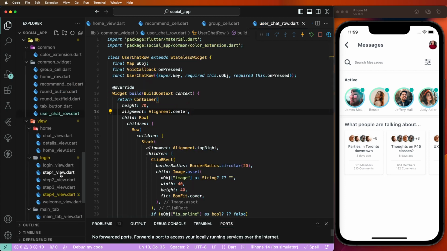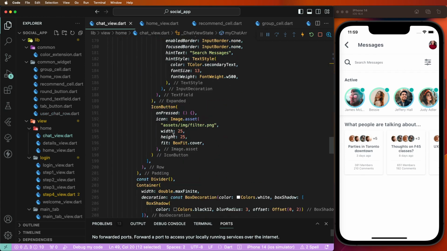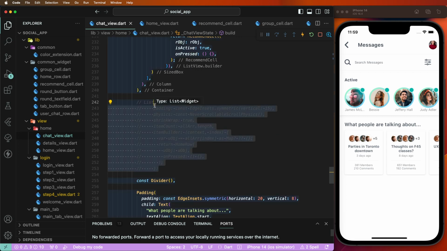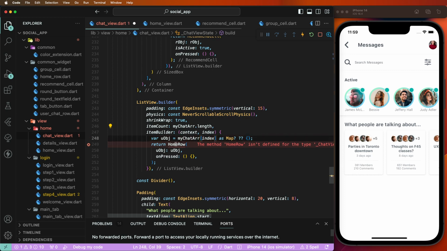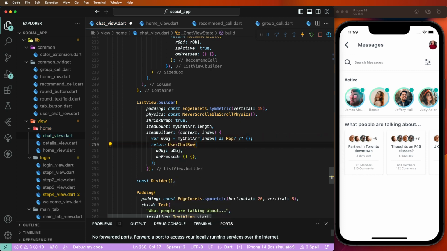Now need to go inside our chat view and to uncomment this code. Now need to set here the my chat array to replace with this here and to change this here the user chat row with this value here.